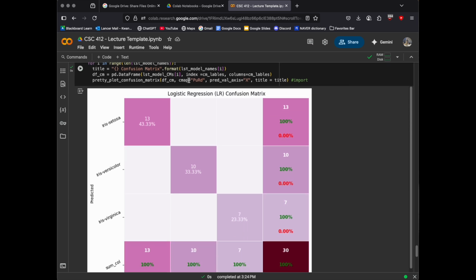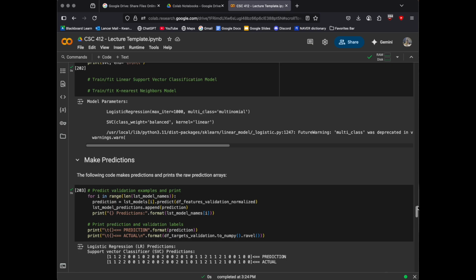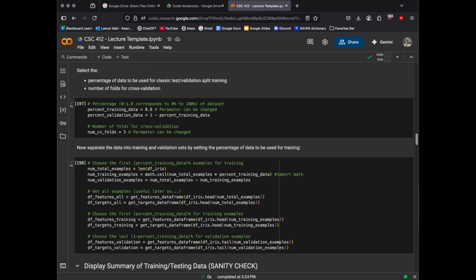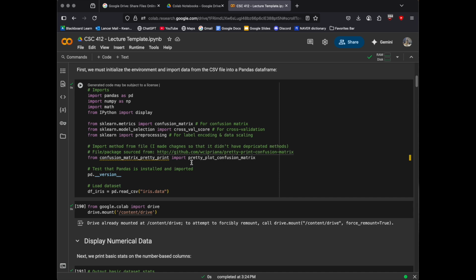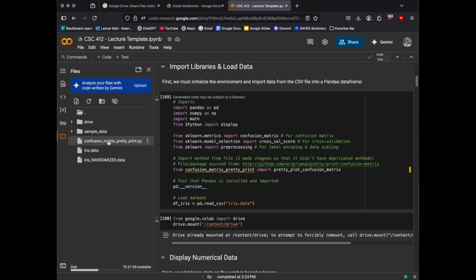In order to use these lines of code, we import pretty plot confusion matrix from confusion matrix pretty print, which is this file.